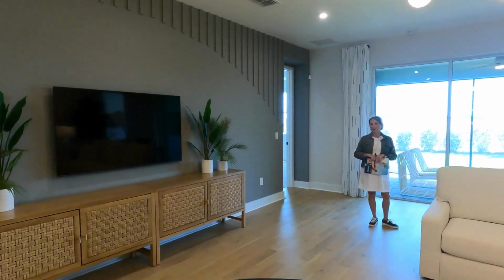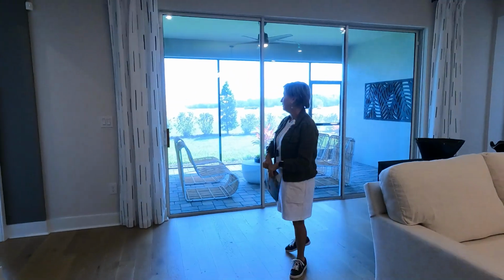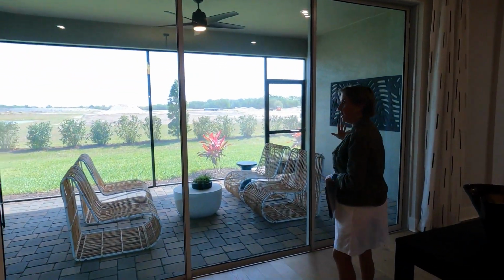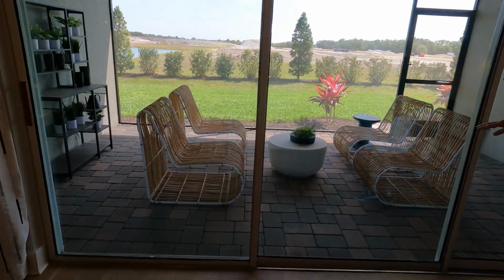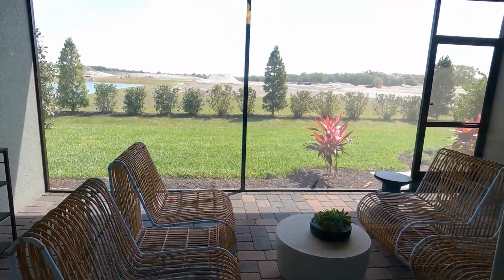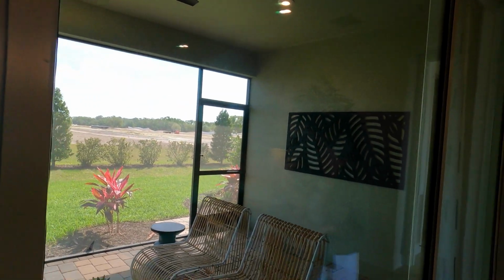So we're still navigating this very large open great room space. We're coming back through the living room and we wanted to point out this nice wall of sliders. These aren't stackable. We're not sure if that's an option. We're going to find out. And then pavers. So a standard for this community is pavers on the patio area, pavers at your entrance, and paver driveway. I believe the screening is the homeowner's responsibility. We'll find out. Yeah.